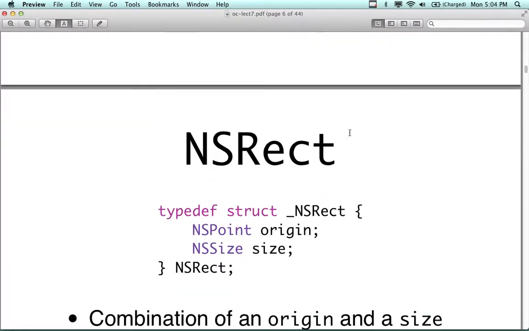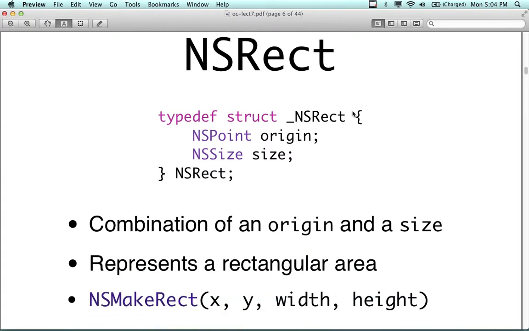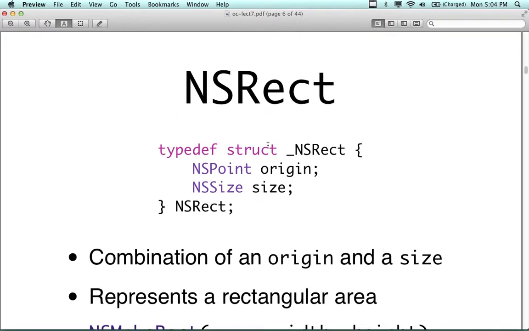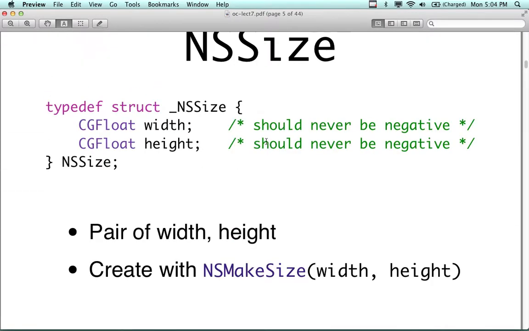You don't have to implement any of these. I'm just showing you these as ways of looking at the graphics system that is part of the library. These are all NS objects. So NSRect, as an example, could be defined as an NSPoint origin and an NSSize. So basically you're creating building blocks where you're creating a structure. And the reason we're using a structure here is because it's a definition of multiple variables that work together. In this particular case we have a width and a height that are working together. And we see they are CGFloat.